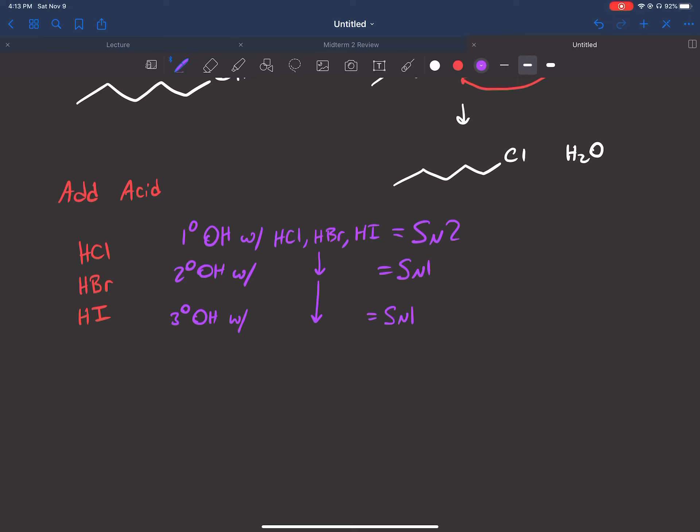So, that's what happens when we add an acid with the halogen acids. Now, why did I exclude HF? HF is not actually a strong acid, and we need to be using strong acids. So, if you use HF, we would lose the H to the alcohol. So, we'd get, let's say here, there's an R group. Whatever that alcohol chain is, we have our protonated water here, and we get F minus. Now, F minus is actually, it's going to be somewhat strong base. Not strong, but it won't be too weak. All those halogen acids, HCl, HBr, and HI, the resulting halogen with a negative charge, Cl minus, Br minus, I minus, they're very stable in terms of they're not basic at all. Because they're such a strong acid.